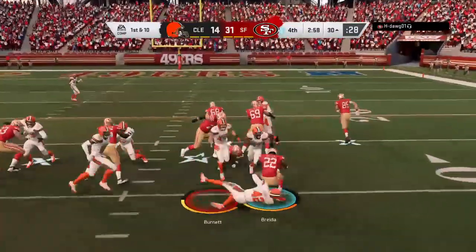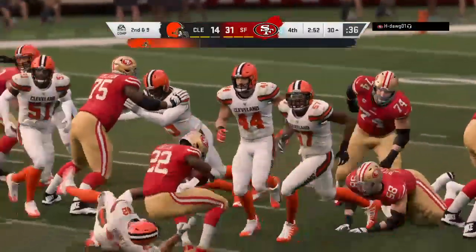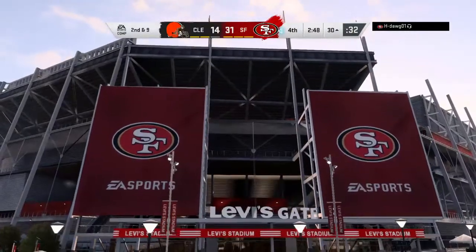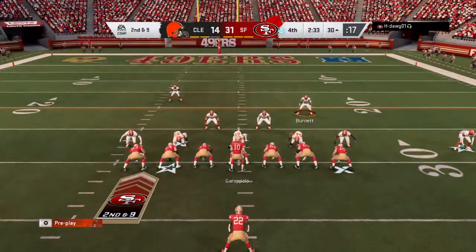They run with Breida. Give the tackle there to Morgan Burnett. Bottom line, they want to keep this clock rolling, so they'll take that one right there. They just want to keep falling forward, and they want to put the onus on the big fellas up front in order to bring this one home. 13.